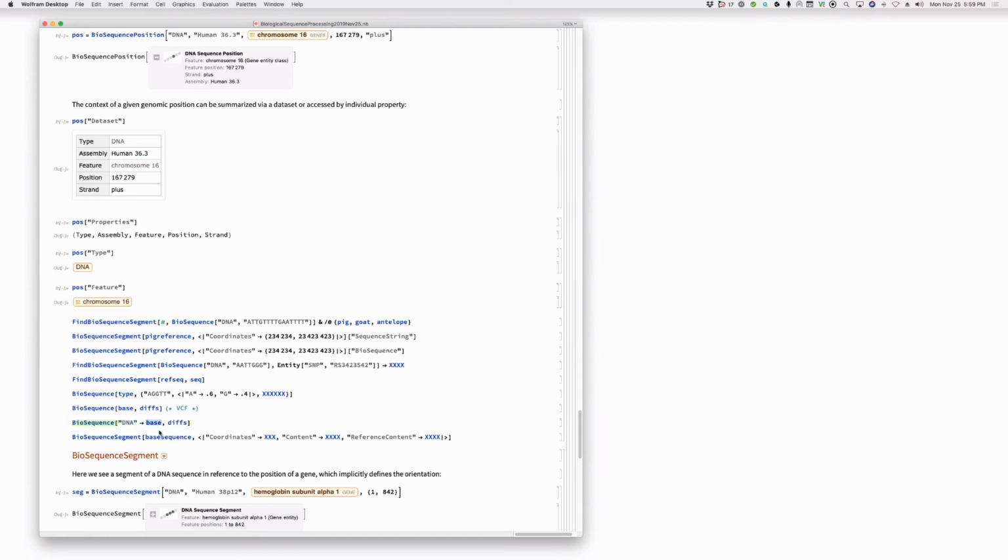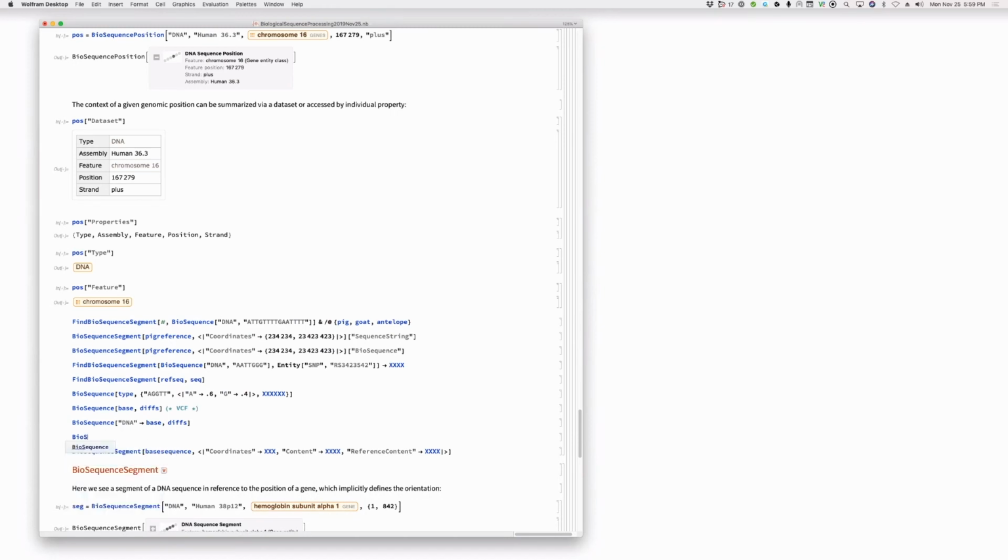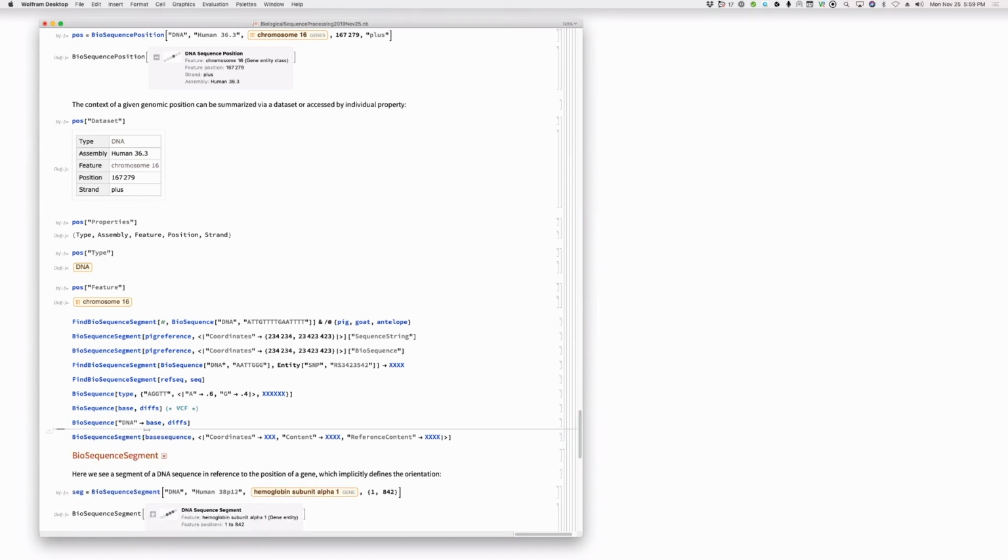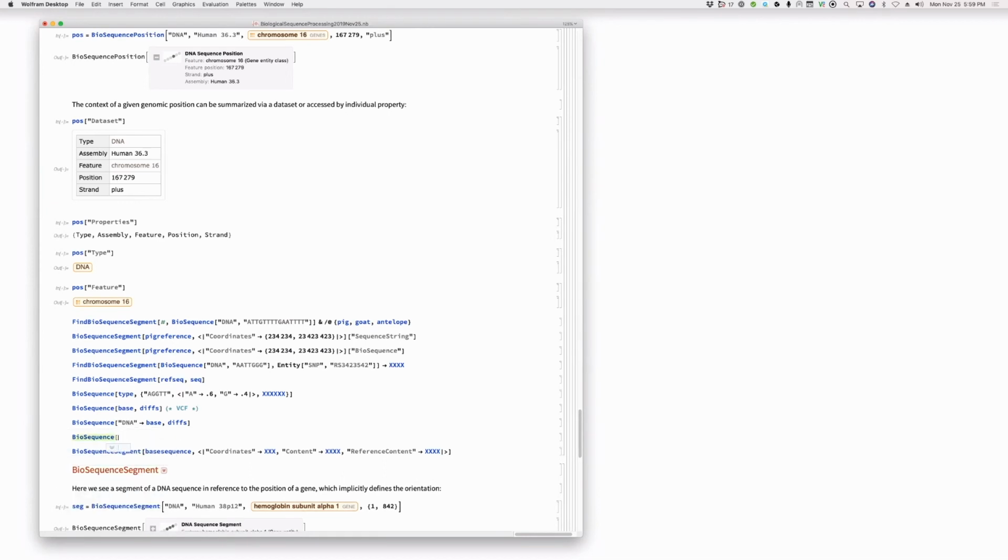So that instead of biosequence of DNA, comma, yeah, I don't know. It may be useful, but then you've got these mixed things. I'm not sure how to do that. But whether you want instead biosequence of DNA, the base sequence, and then the diffs here, and that's the only data structure you're dealing with. And those diffs could mean I just want this part, or they could mean here are some changes relative to the base.